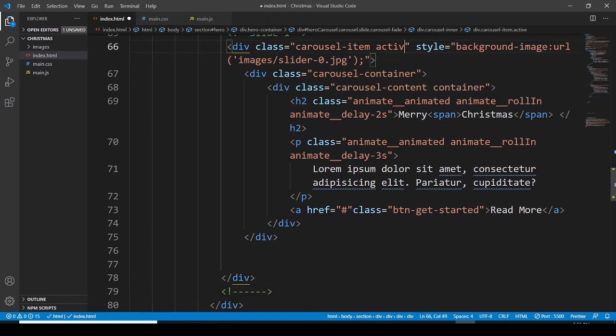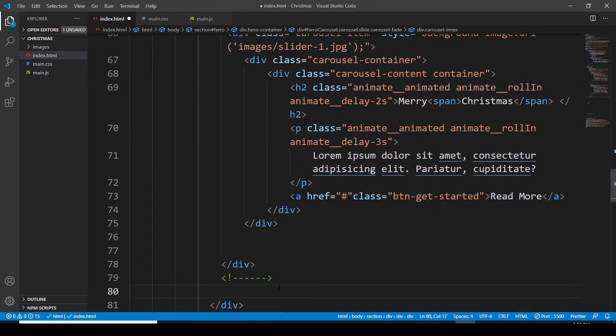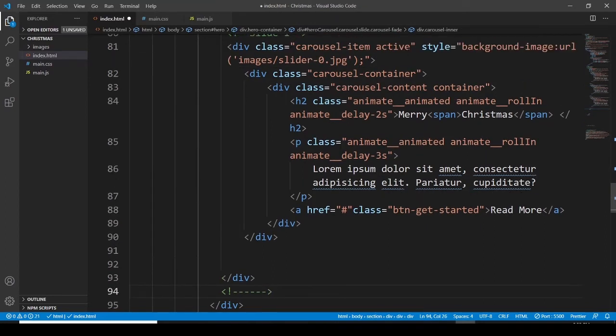First of all, I want to change this active class. I don't want it to be here. I have removed this active class from here. The second thing is the slider name. So I'm going to use the second slider. Again, I've saved it. Let's use the third one. Again, I'm going to remove the active class, and here the slider is going to be slider 2.